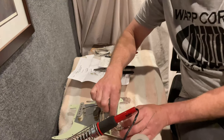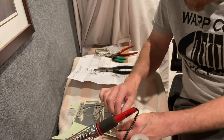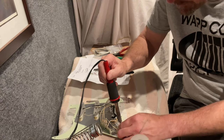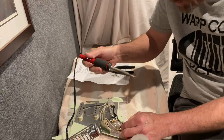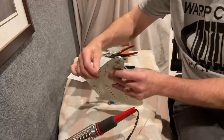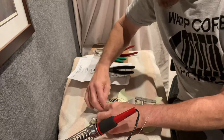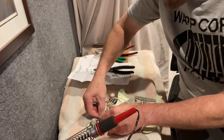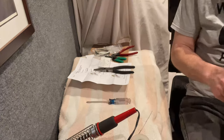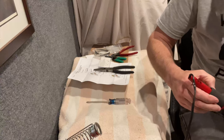This one goes to the center lug. I like to solder from the outside in — does it matter? Probably not, but it probably looks better. When you get things going the same way they all look about the same. I'm going to leave that a little bit out of the way because I'm quite certain I'll need it out of the way when I go to put in the rest of the tone circuit.